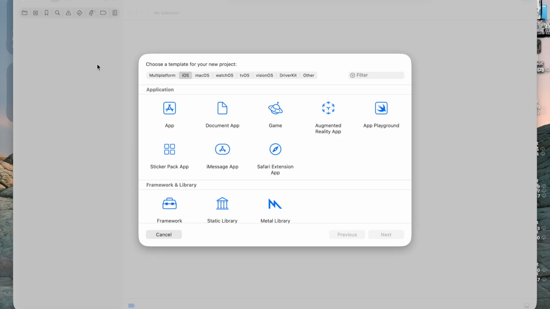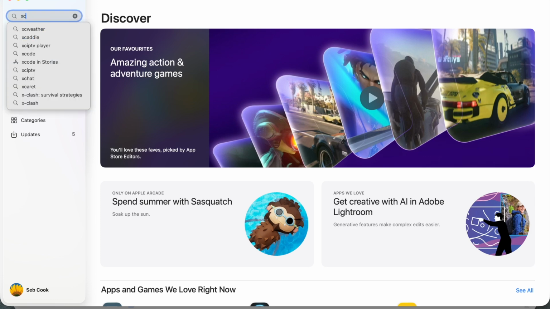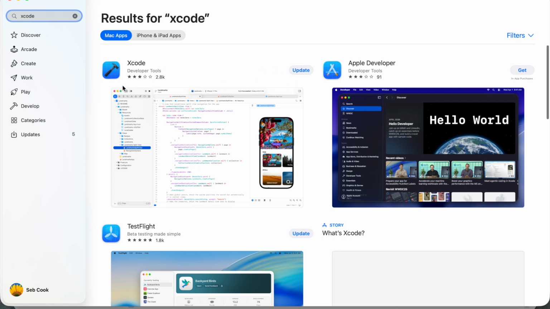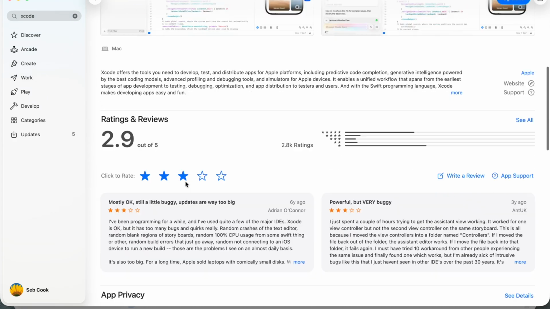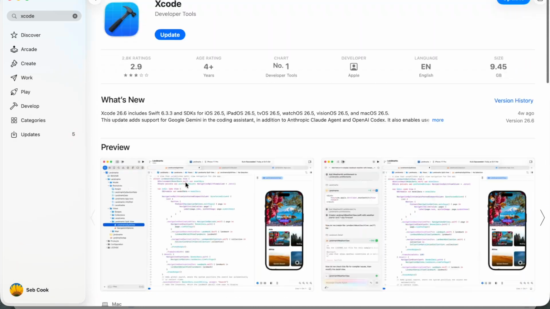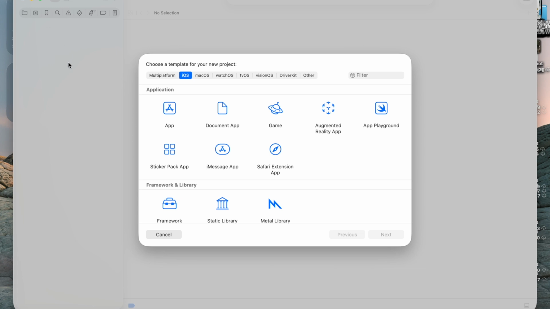Really advanced level. In today's episode, we'll be learning the absolute basics of how to use the print. To begin with, you'll need to download Xcode on your Mac, laptop, or computer. To do this, you'll need to go to the App Store, and then in the App Store, you'll need to type in Xcode into the search bar. As you can see, I've already got it installed and it needs to be updated. But if you click install and create an account, you should be able to follow along.